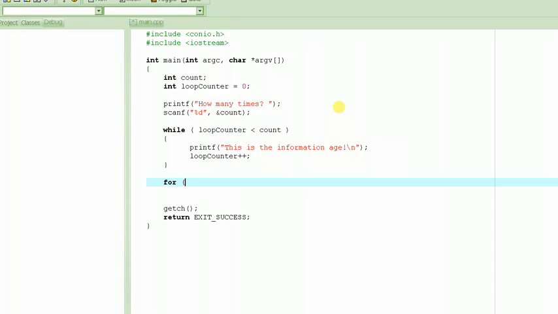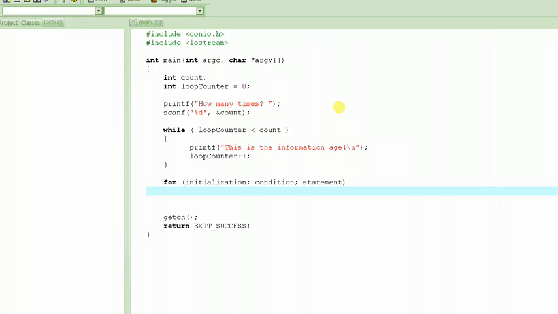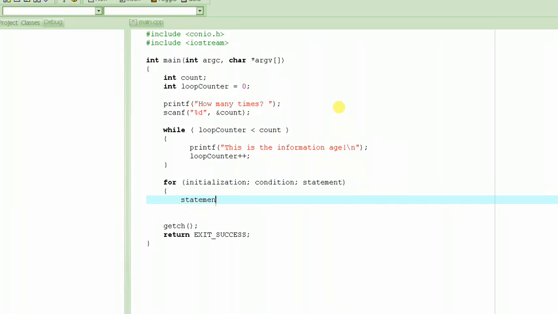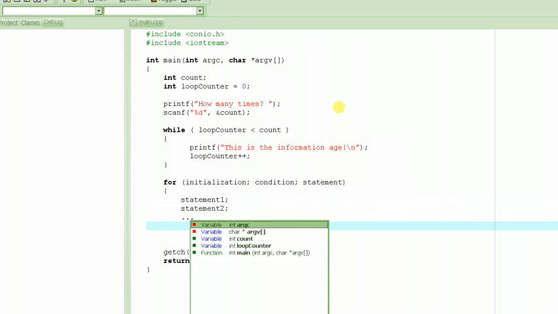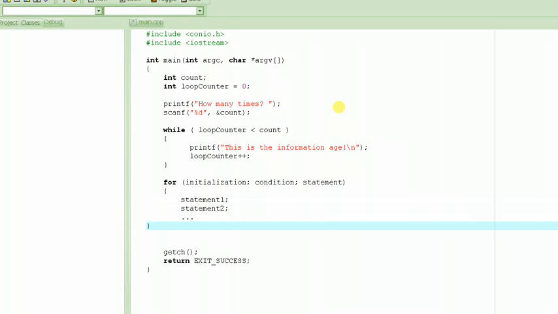It takes three things that you have to specify in the for loop. One is the initialization of your variables, and then you put a semicolon here, and then you put the condition, and then you put an expression or a statement to modify the condition, followed by the set of statements, statement 1, statement 2, which comprise the body of the for loop.